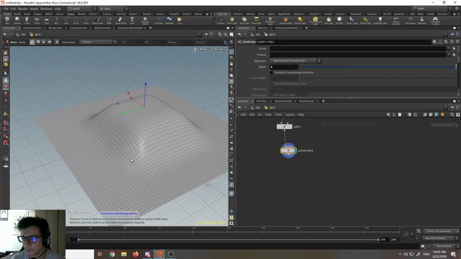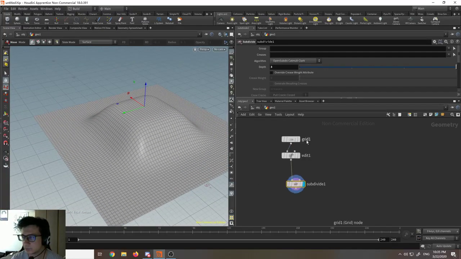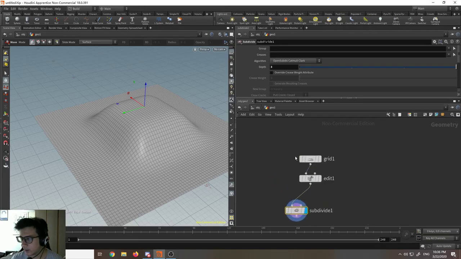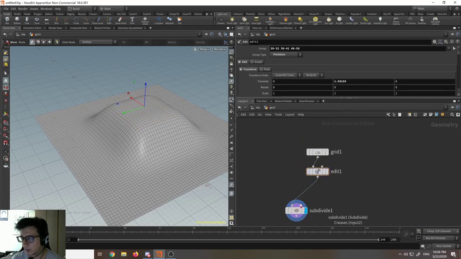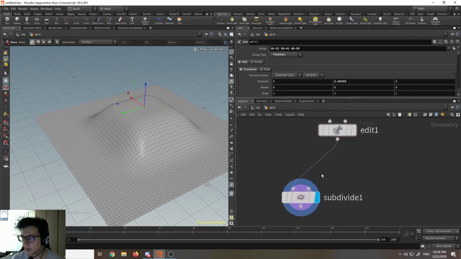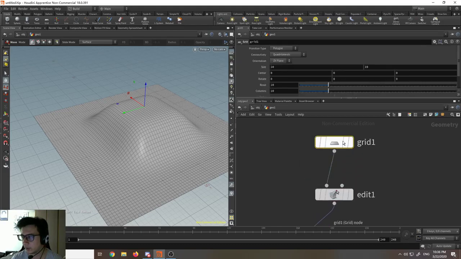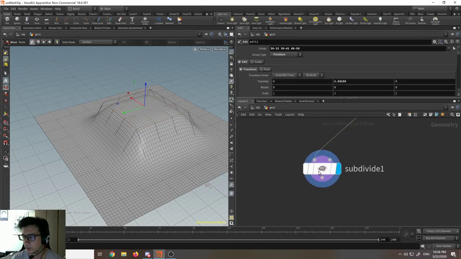One question. I see that the subdivide node has two connections, so you can mix two? You can apply the effect to two different nodes, or does it do something else? So I really don't know because I have never used the second one. But if you check here, each node has a number of inputs. Like for this one doesn't have. This one has two. This one has two.